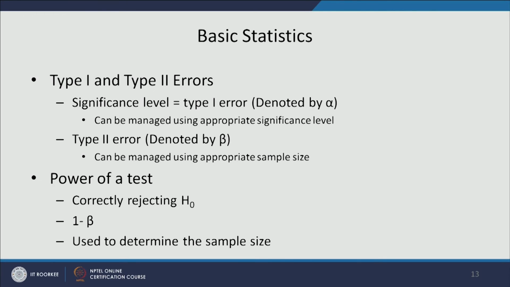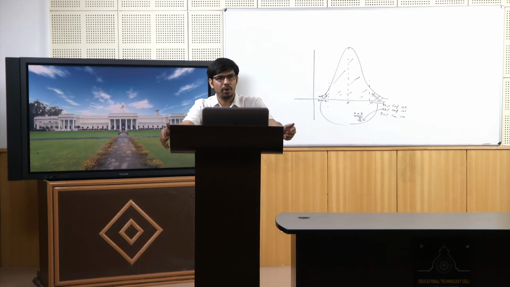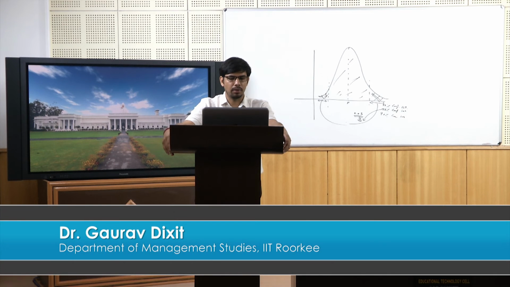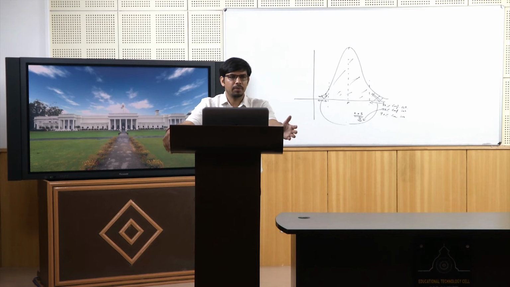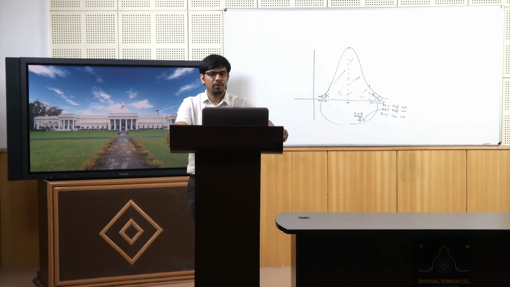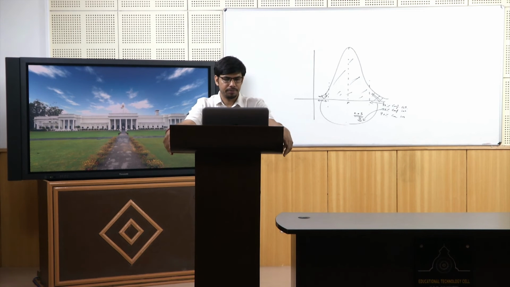So, therefore, many times you would see many researchers preferring a 99% confidence interval over 95%, because they do not want to commit type 1 error. So, therefore, they reduce the alpha depending on their acceptance level. In some research streams or domains, even a 90% confidence interval is accepted, but in that case there is a risk of committing a type 1 error.